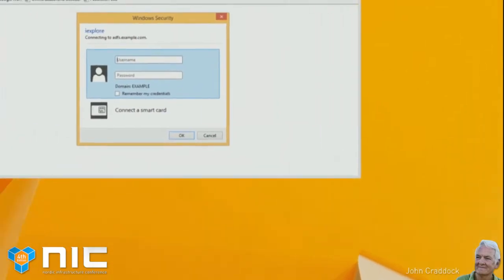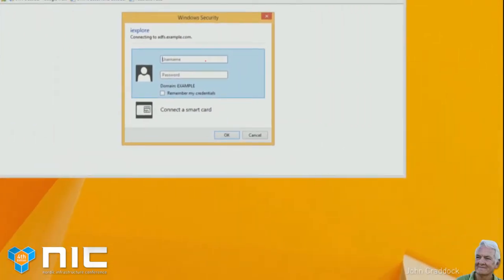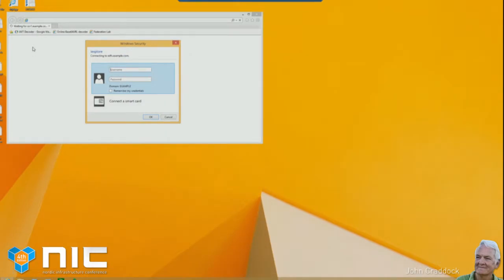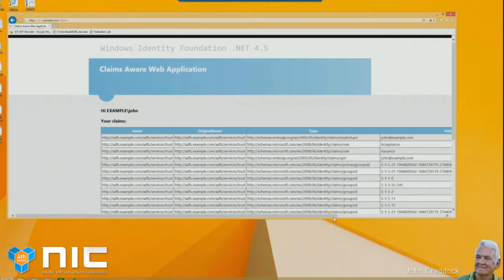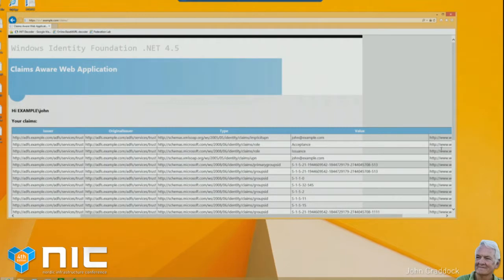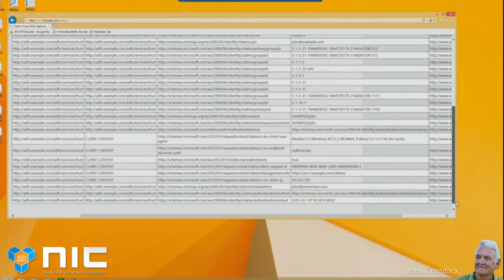So we're actually connecting to the ADFS server. I'm going to put in my credentials. And we're in, and we can see our claims. Everything's working beautifully. And coming down here, we can see inside corporate network equals true.